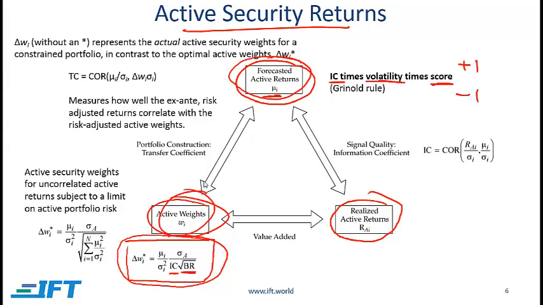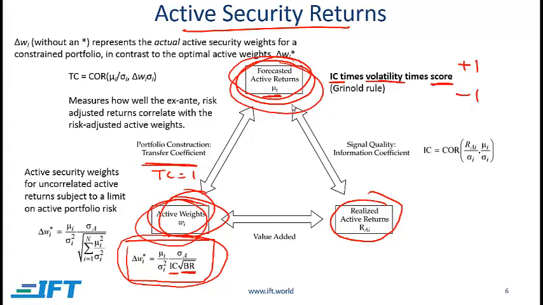Now, the link between active weights and forecasted active returns is important. For securities where we expect or forecast high active returns, we should be able to have high active weights. And for securities where we expect negative active returns, there we should be able to have low or even negative active weights. Now, the ability to do that will be perfect in an unconstrained portfolio. But if we do have constraints, then the correlation between these two is going to be less than 1. That correlation is measured by something called the transfer coefficient. And again, to emphasize, if we have no constraints, then the transfer coefficient is going to be 1. The more the constraints, then the transfer coefficient is going to be less than 1.